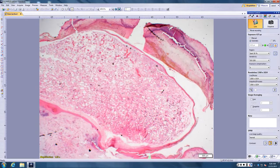Encapsulated, subepidermal. Encapsulated suggests it's in the dermis with a fibrous capsule, as opposed to something hanging out of the epidermis with epithelium overlying. If the epithelium goes under it, we call that a collarette. So this is a pedunculated thing with an epithelial collarette. Lots of spaces, some of which are filled with red, so heme, and focally, although it's edematous, a suggestion that there are septi, so this breaks up into lobules. So what would be an edematous vascular lobulated lesion pedunculated with an epithelial collarette?